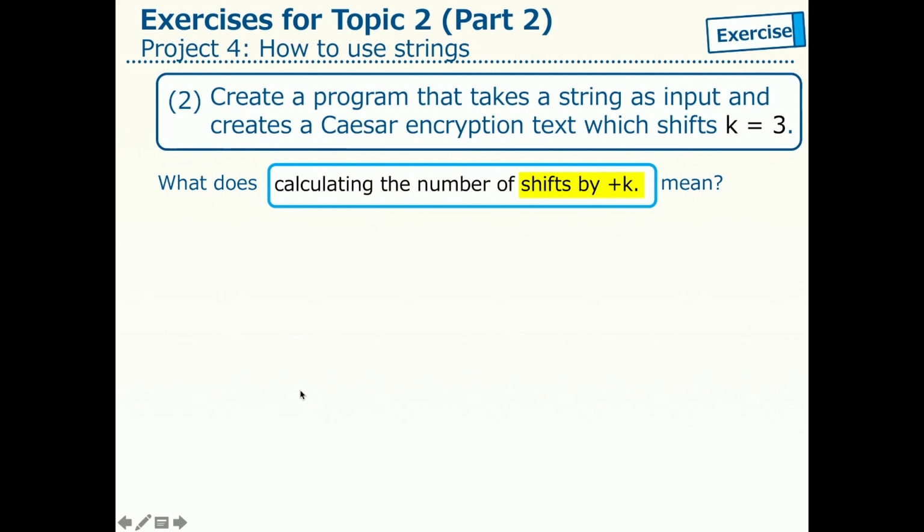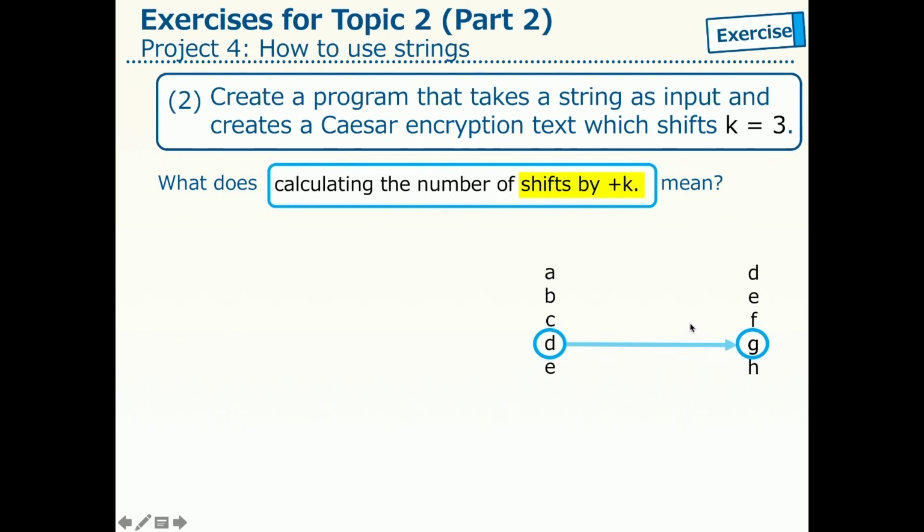Now, how do we approach the calculation in which you shift the codes by k? Let us give this some thought. For example, you have A, B, C, D, E. Then let us, for example, look at D. And then you shift by 3. So 3 letters from D is E, F, G. And G is the letter corresponding to D by 3 shifts. In the same way, A corresponds to D, B corresponds to E, C corresponds to F, and such.